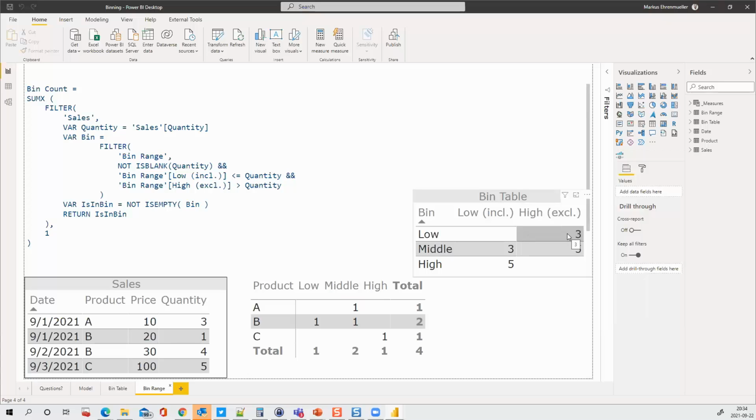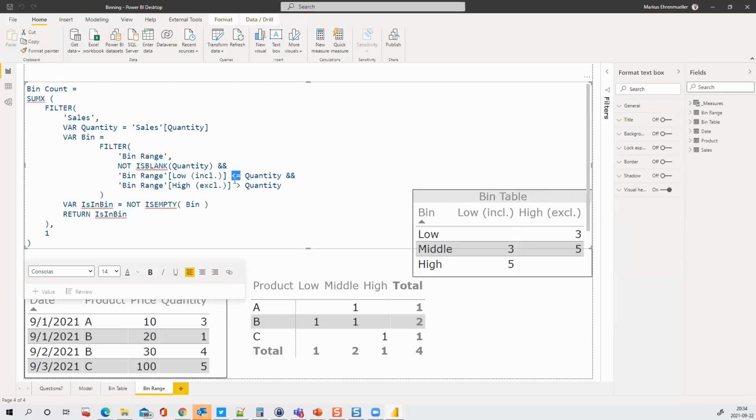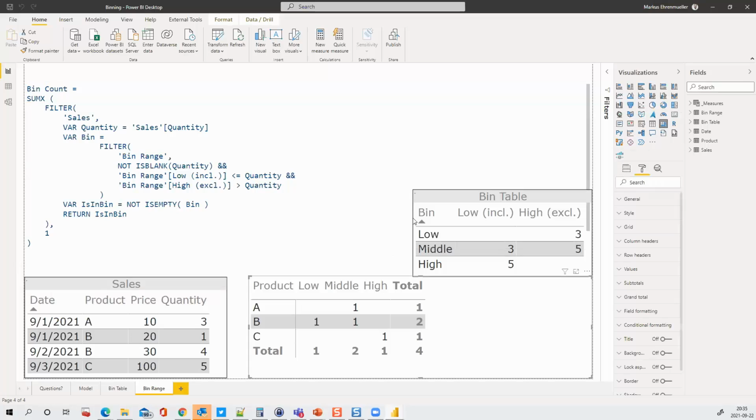Then it would fall between the high end here and the low end here, and I would lose the values. That's what I try to avoid. This is expressed, and we'll talk about the measure in a second, so that the low end has to be lower or equal than the quantity, and the high end is bigger. So I don't miss anything and there are no gaps. Inclusive, exclusive is very important to check.